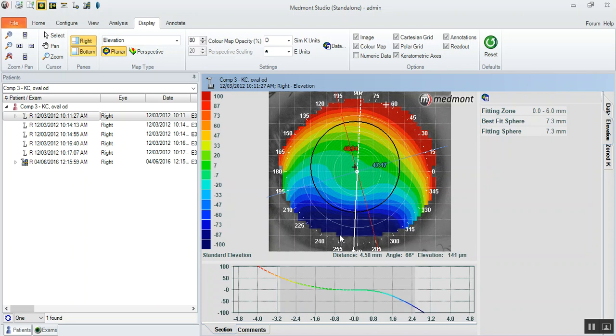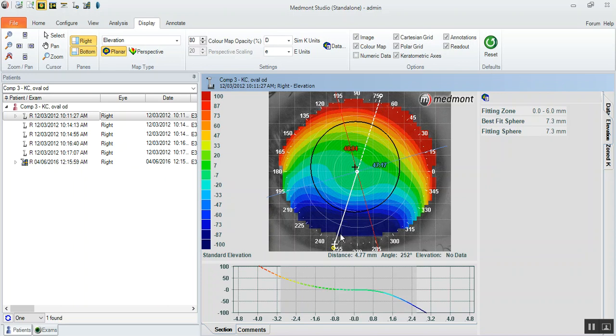Heading toward the inferior in this deep blue, we find the low elevation, minus 159 microns. Here, minus 156. Over here, minus 147. Now, across this meridian, it appears that we have in the neighborhood of positive 140 microns elevation down to minus 160.